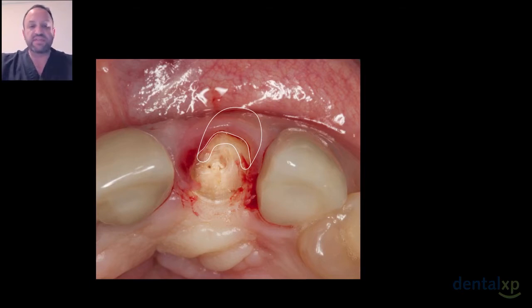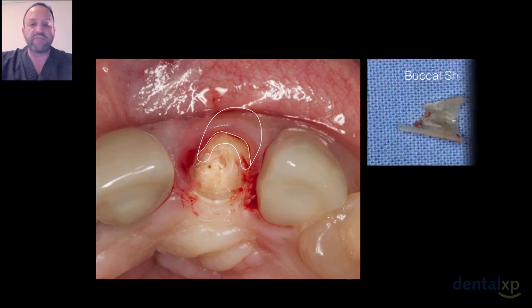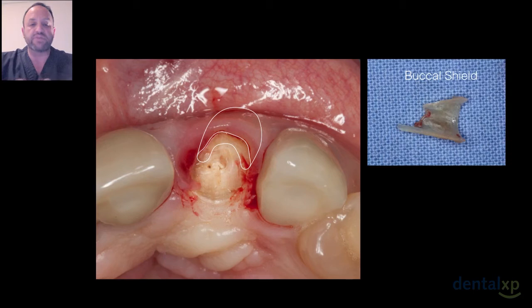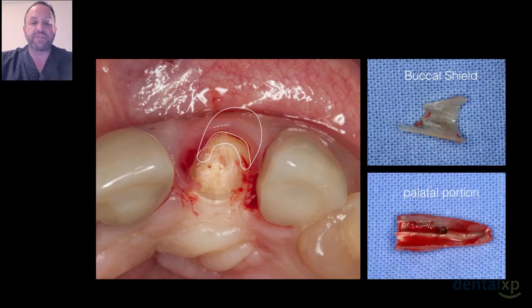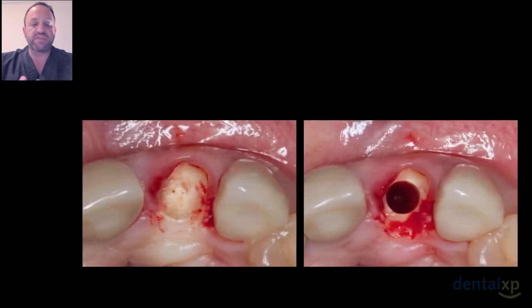But you can see here essentially what we're looking to show with the graphic: we're looking to leave a small piece of plate. If we have a look there, you can see a buccal shield that came out, and you can see pretty much what we're looking to create by leaving that piece, taking out the palatal portion and then placing our implant. If we continue through with this case, this is the technique that was originally described by Markus Hürzeler and Otto Zuhr.